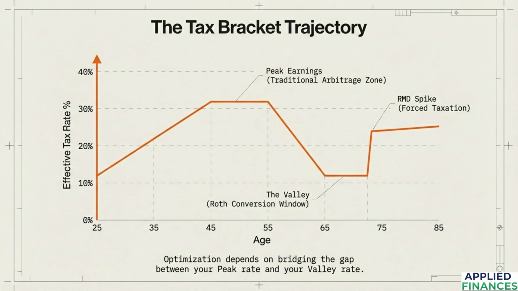By visualizing this life cycle of taxation, we can see exactly when it makes sense to defer taxes and when it makes sense to accelerate them. The objective is to pull income from the peaks and push it into the valleys to create a lower lifetime average tax rate, which keeps more money in your pocket.